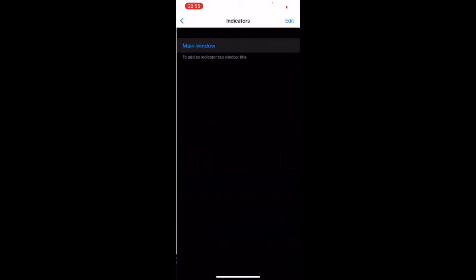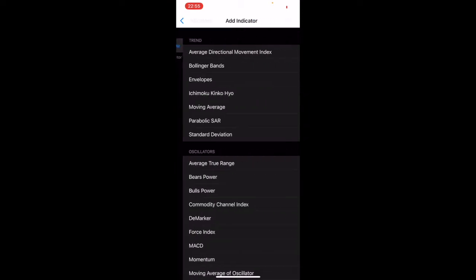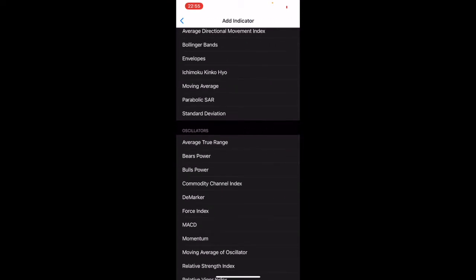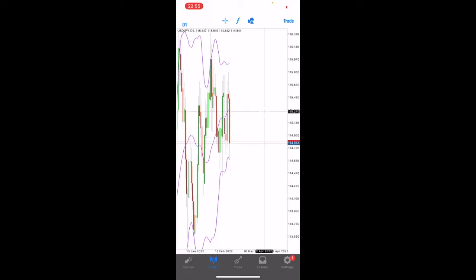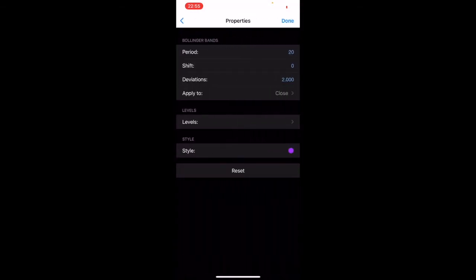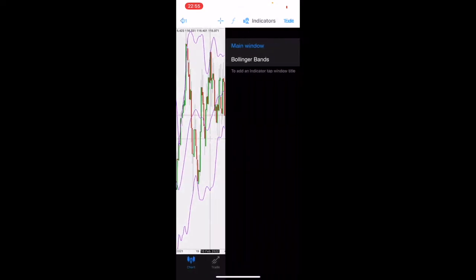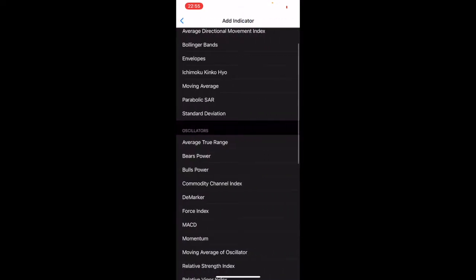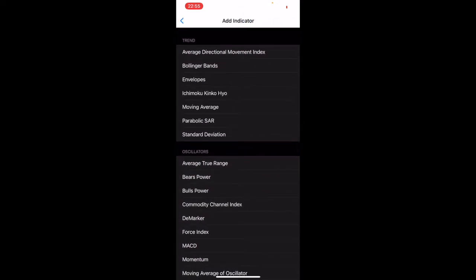Okay, this is if you want indicators. So main window, let's say we want Bollinger Bands. Done. There's your Bollinger Bands. If you want more, just go main window. Let's say you want Ichimoku.